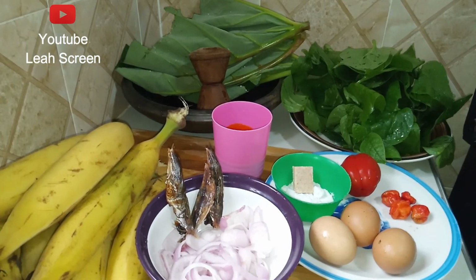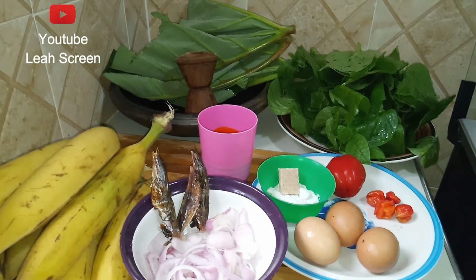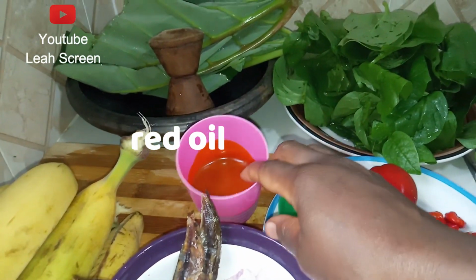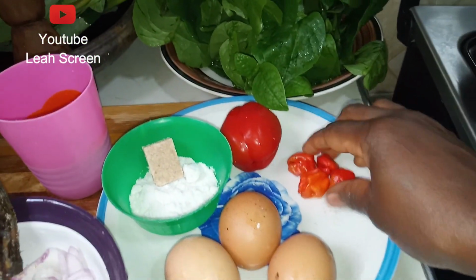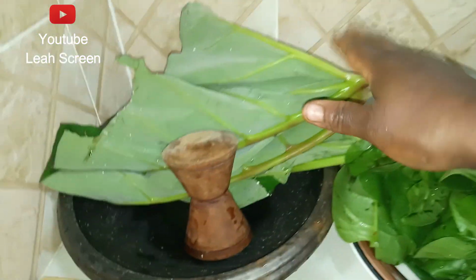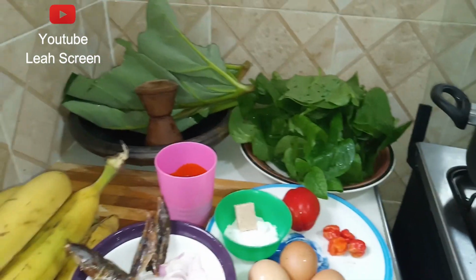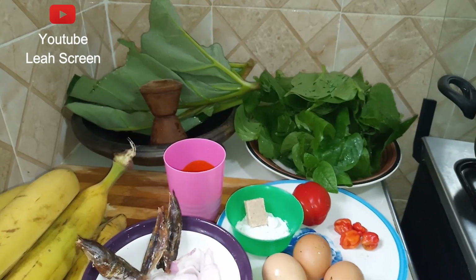So in this video I'm going to prepare Ampesi, Ghanaian local food. So this is my plantain. This is onion, dry fish, red oil, seasoned cave salt, egg, fresh pepper, one tomato. This is my spinach, cocoyam leaf. So this is my asanka. So I'm going to show you how I prepare my own Ampesi. So let's watch.